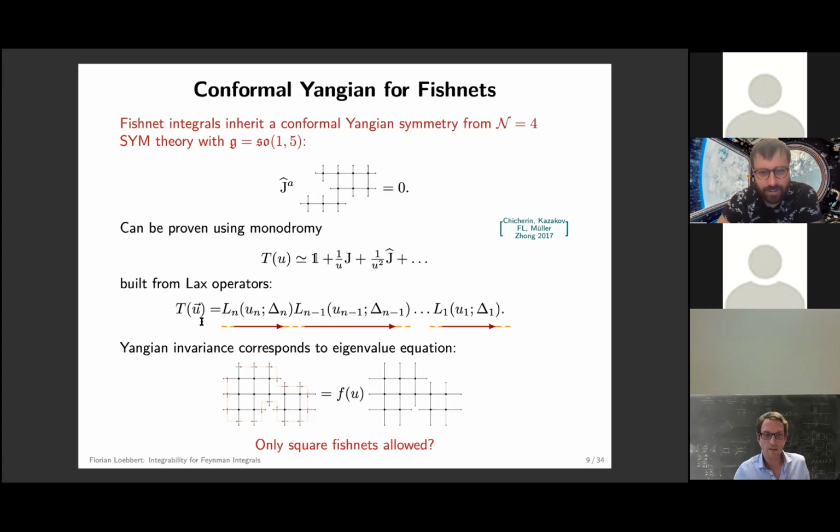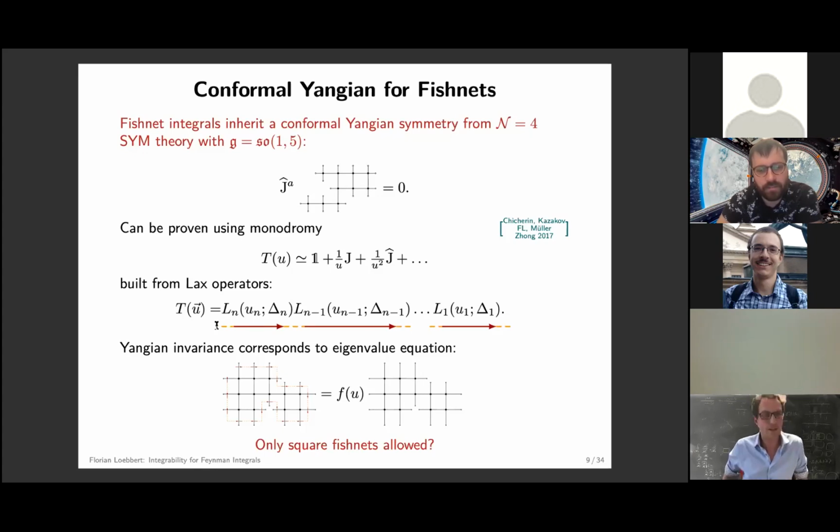Oh, because the monodromy depends on the vector. Each Lax operator depends on one u_n. Okay, you say the monodromy only depends on one. Maybe it's just inhomogeneities. The u_n play the role of inhomogeneities, I shouldn't call each of them a spectral parameter, but it's true. They're inhomogeneities, and there's one overall spectral parameter.